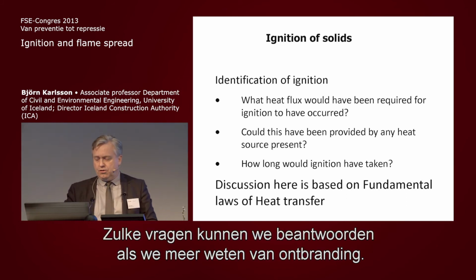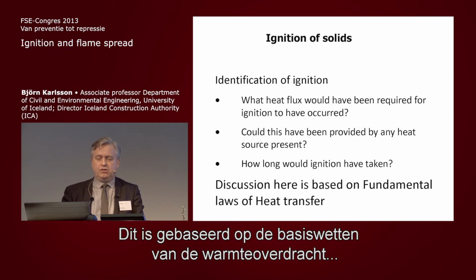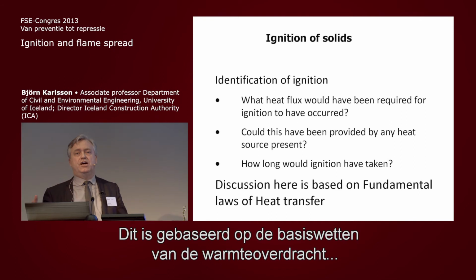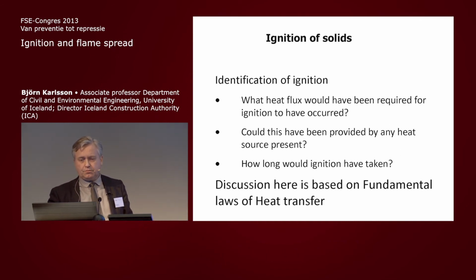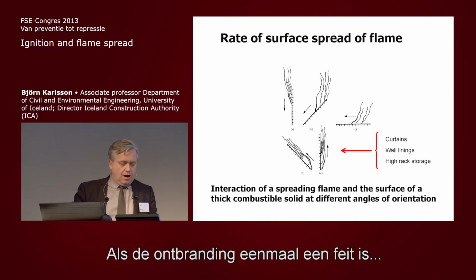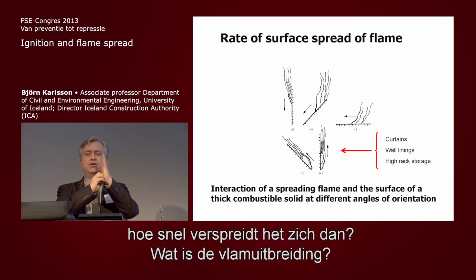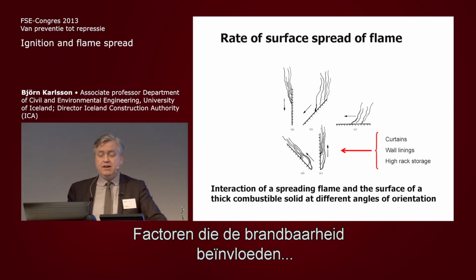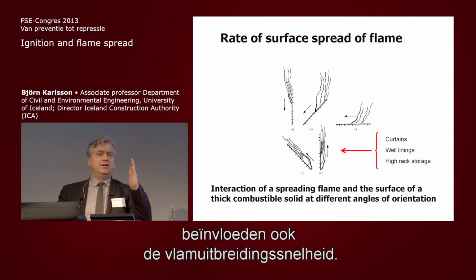So we can answer a lot of questions like this if we know about ignition. And this is just based on the fundamental laws of heat transfer, material properties and things like that. So now, once this is ignited, how quickly is it going to spread? What's the flame spread going to be? And the factors that influence ignitability also influence the rate of flame spread.